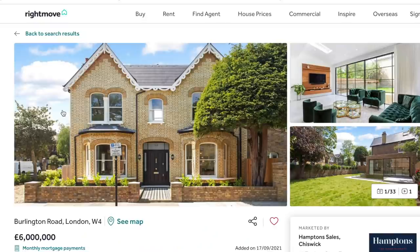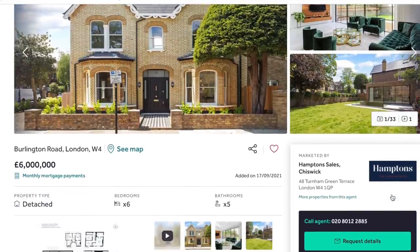So today — look at the morning sunshine coming out, it's going to be a good day! I've actually been falling in love with this house I recently saw on Rightmove. It's in West London, not far from where I grew up, so West London, Northwest London has a very special place in my heart. This house I've fallen in love with is on Burlington Road in Chiswick, W4.